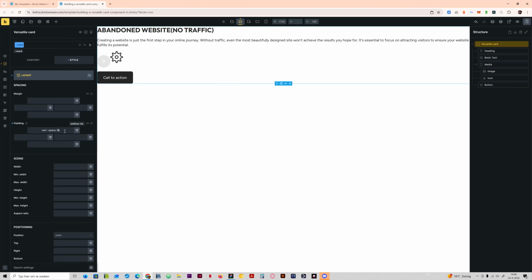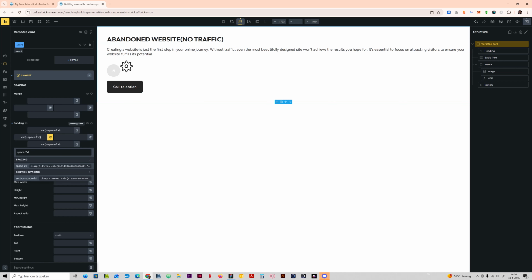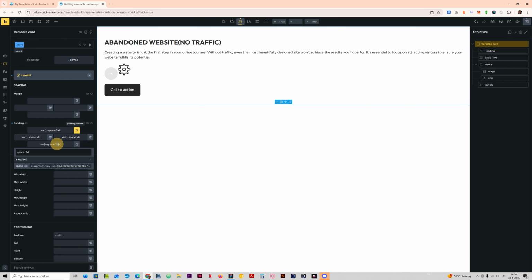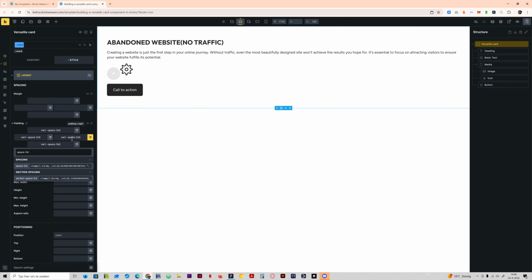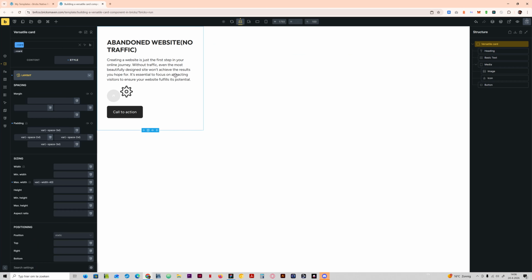So let's say this is 2x, and this is like just XL. Maybe it's even 3x. It's a bit more. Oops. I just put this at 2. There's a lot of space though. And I'm going to set the width to something smaller so that we can actually see it well. Like this. This is our card.